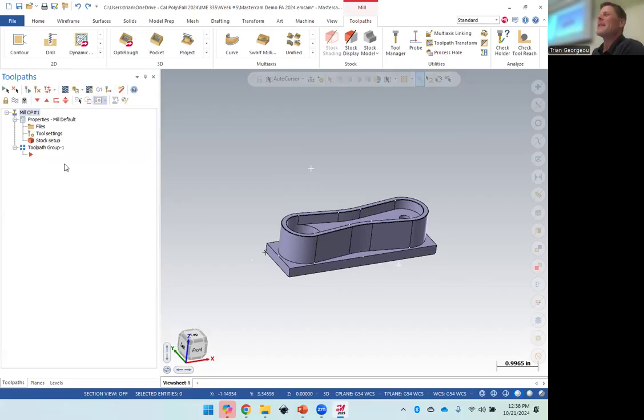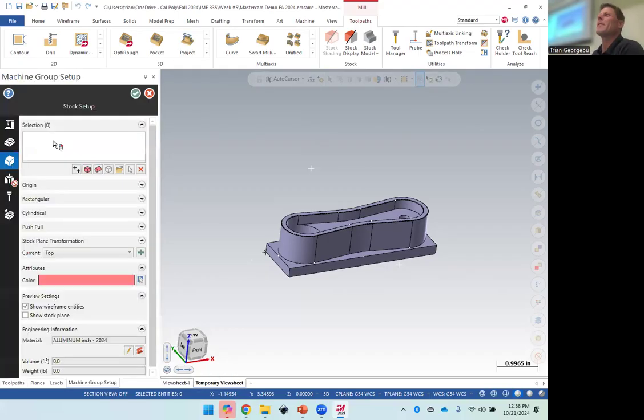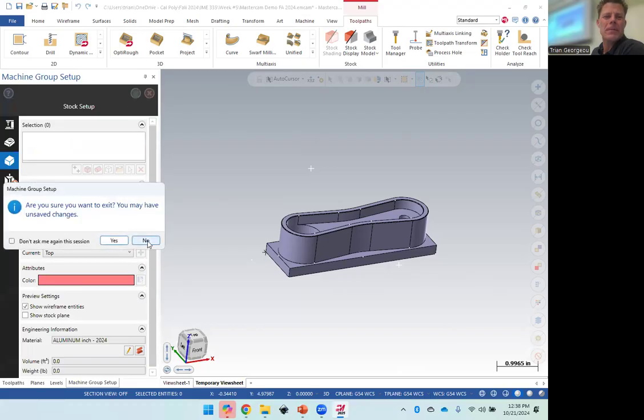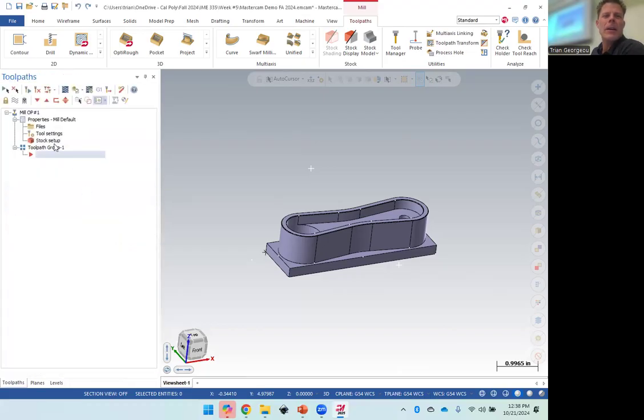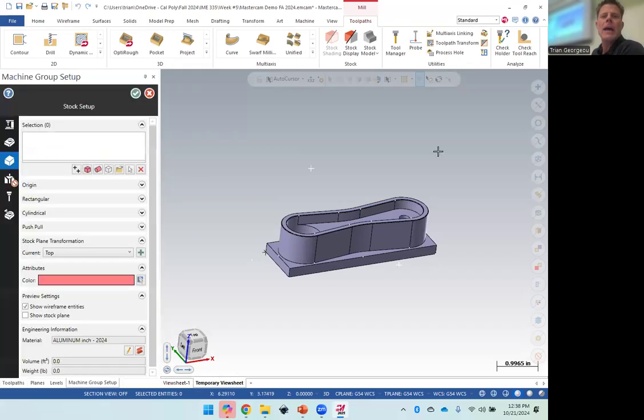So with this stock setup, it'll be on the video too. Let me show you that. It's right underneath the post processor. It's called stock setup. You click on that and if we had a casting, we could show it a model of our stock, so we don't cut too much, right? It kind of needs to know where that stock is located.